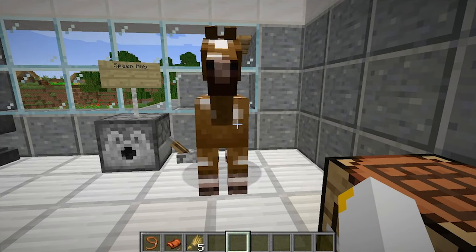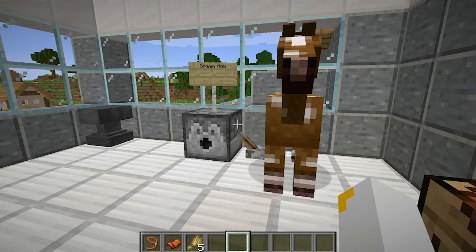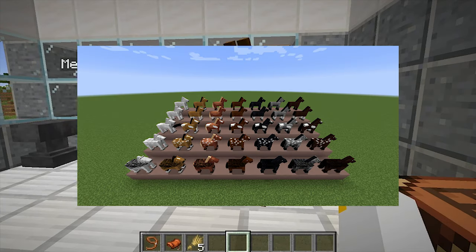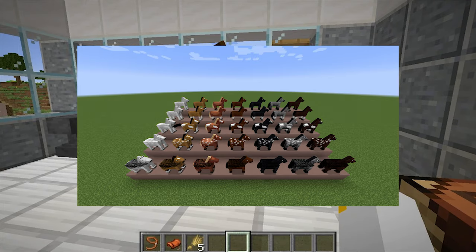Horses start as foals and can be one of seven base colors. White, buckskin, flaxen chestnut, bay, black, dapple gray, and dark gray. They also have five different patterns.